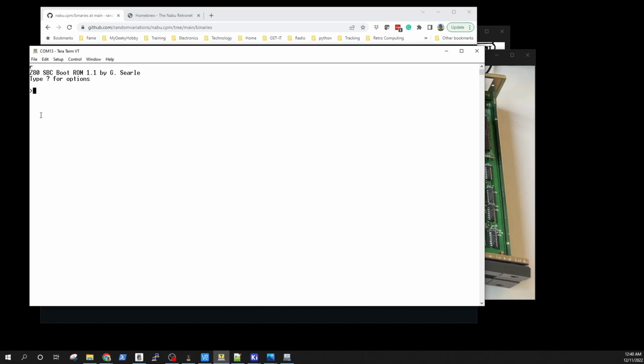What that allows us to do is upload. There's a command to upload code in an Intel hex format. So that's what we're trying to do: get some Intel hex format software and upload it into Nabu. How can we get this software?